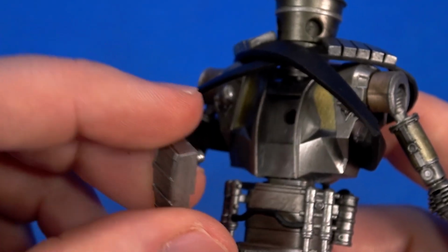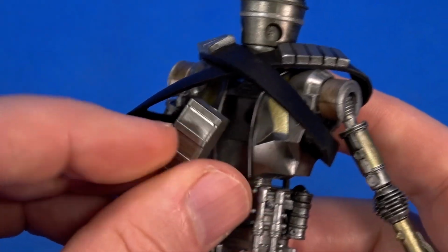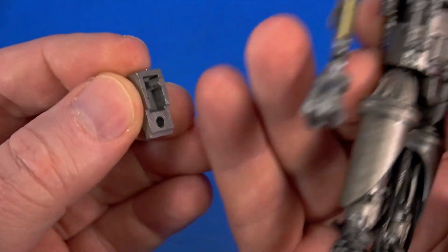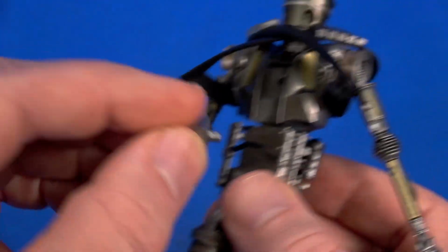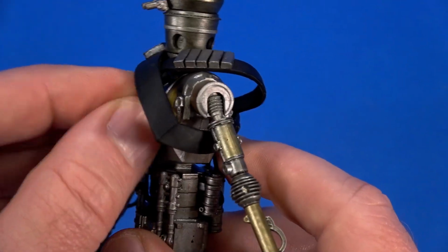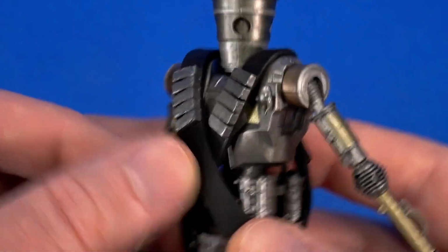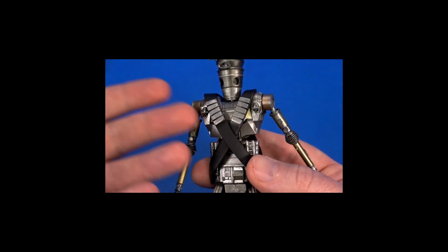The peg is just a little small, but I've noticed, and we'll get to this in accessories, that once you plug the self-destruct thermal detonator thing in, that is super tight. What that'll come down to is me adding a little glue or something to the peg, letting it dry, thickening it up slightly, and when I plug it in, it should be tighter. When it's in normal position with the bandolier over it, you can still hear it, but it's not going to fall out because there's something in front of it. That's how the real world works.